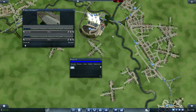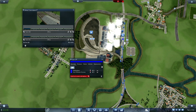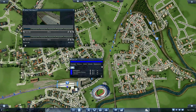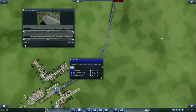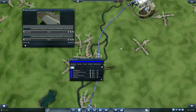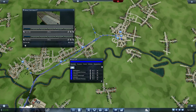This is going to be the Express, so we might utilise different platforms on here. You're going straight all the way to East Midlands Parkway. You're going to skip Loughborough, then you're going to Leicester, and again you'll be going to Market Harborough, and then all the way back to Leicester and East Midlands Parkway. We can't miss it now, can we? Goodness me. And then East Midlands Parkway, and then back to Nottingham.